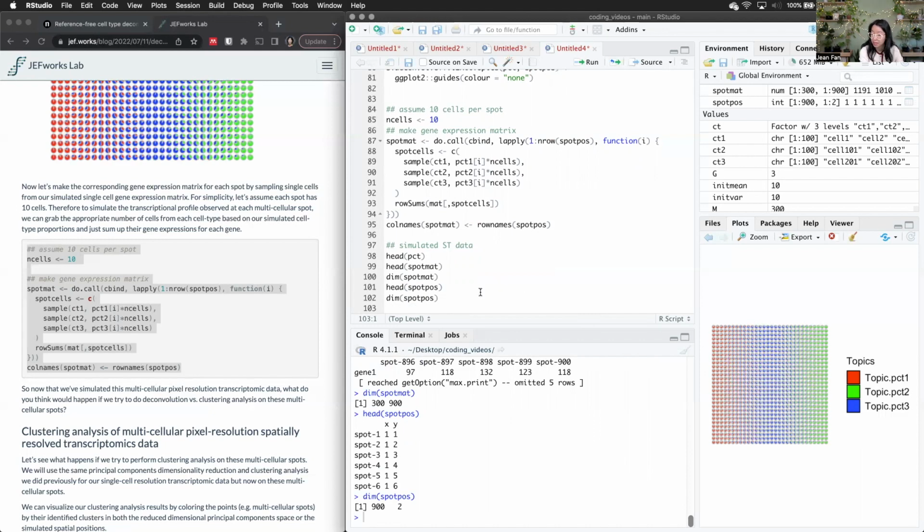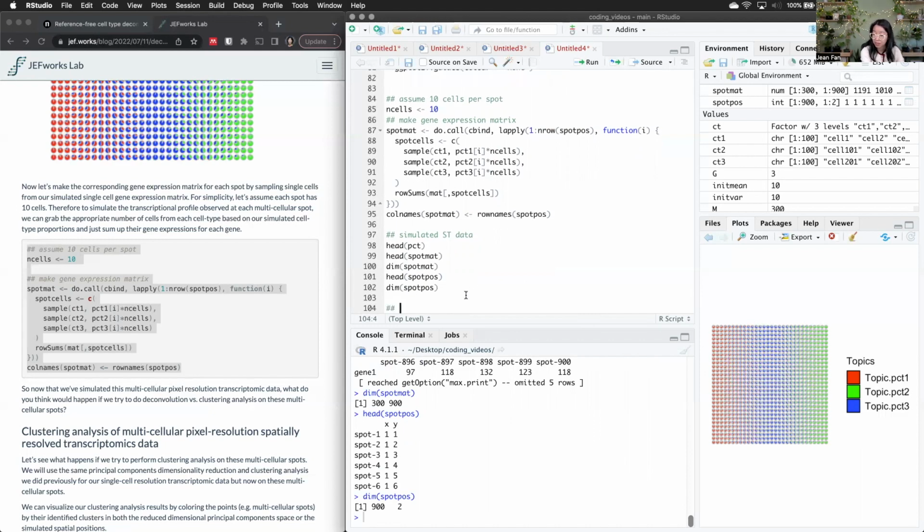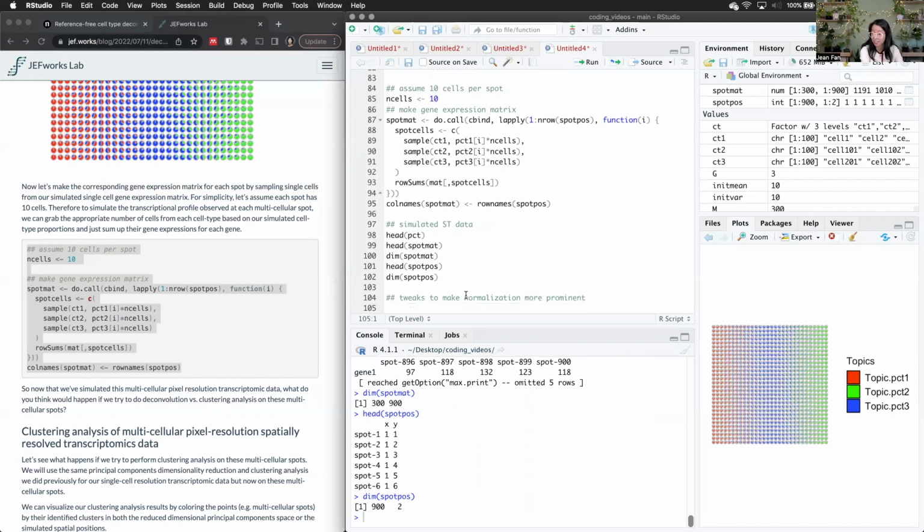Okay, so as I mentioned previously, I want to do a couple of tweaks to essentially make the effect of normalizing or not normalizing more prominent in this simulation, just so that we can really appreciate the effect of normalization versus not normalization.